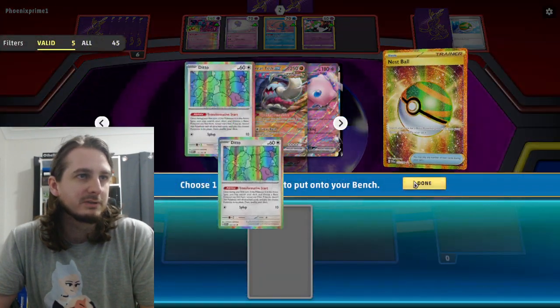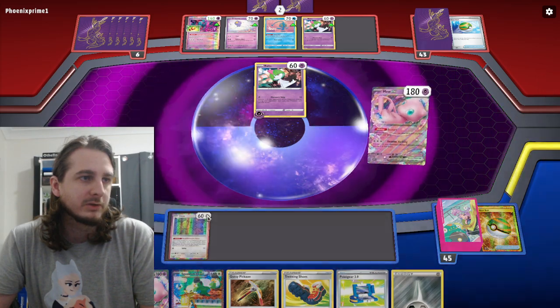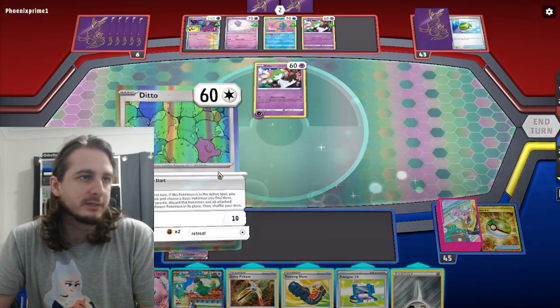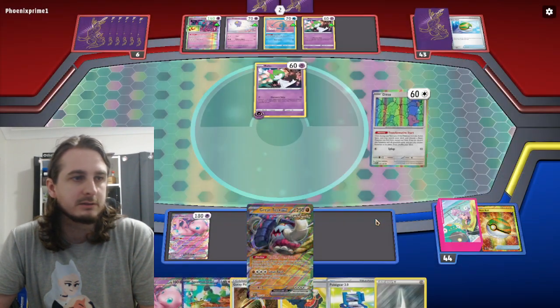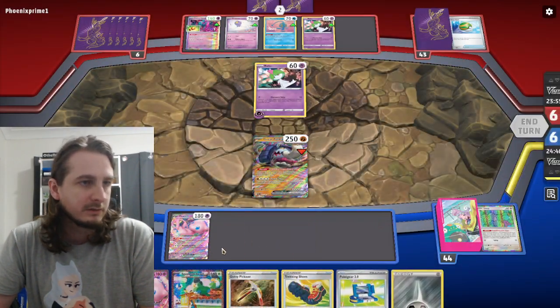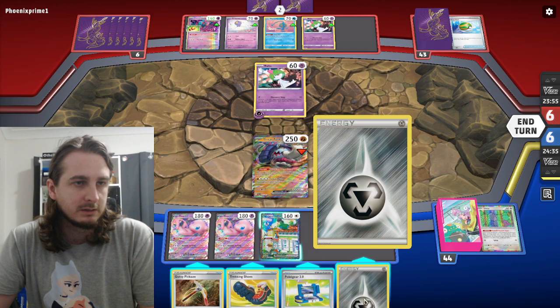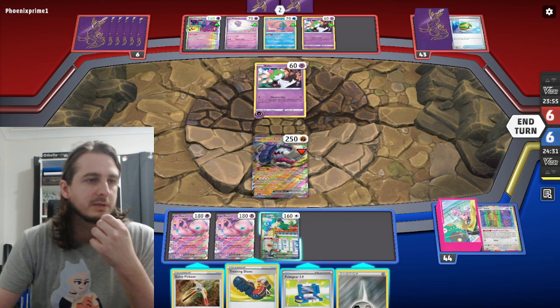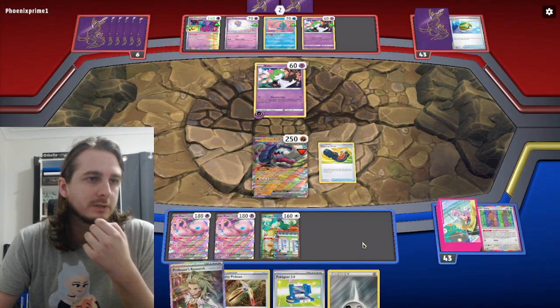Okay, first thing we're going to do is get our Ditto out of the deck. We're then going to free retreat into the Ditto. Ditto is going to go and get our Great Tusk because it must be in the active. We will then bench Mew, bench Squawkabilly. I don't need to attach the energy for anything, so we can just be happy to discard that. Let's go Trekking Shoes. Excellent.